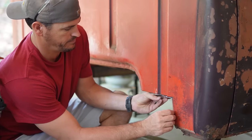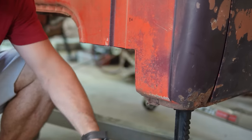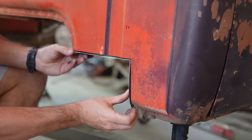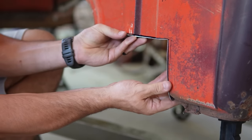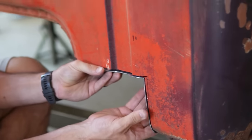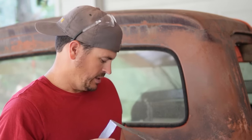In from right here. Obviously I gotta fix some of this cab corner, but we need to get this done first. Left me extra material. That way I have a surface to weld to. Like I said, we'll get these tacked in, hammer it as we go around so that it fits up nice. And yeah, we'll get all these welded in. Then we can set it back on the car frame and then we can start welding it to the actual body itself.